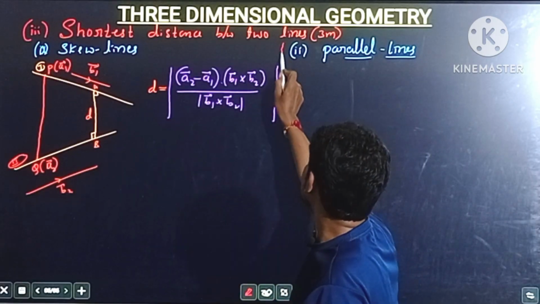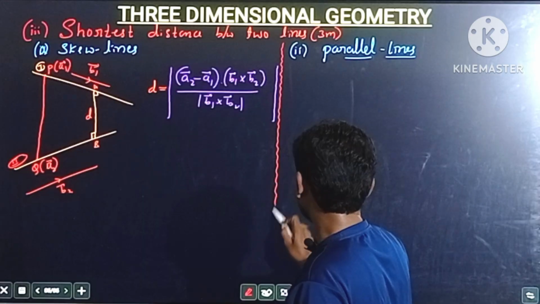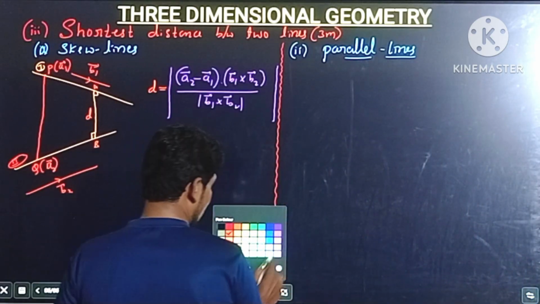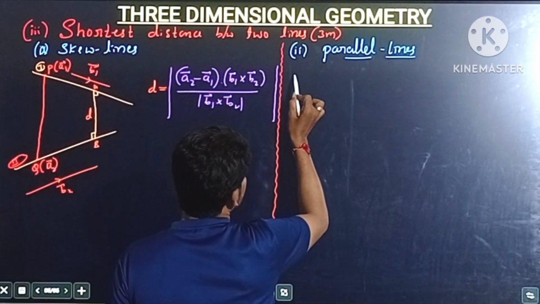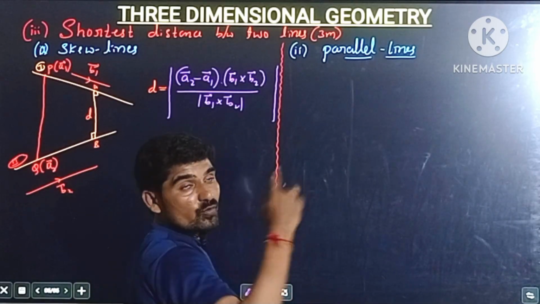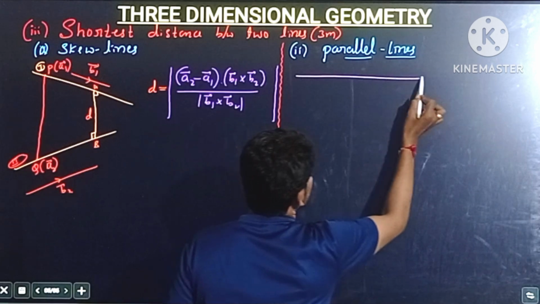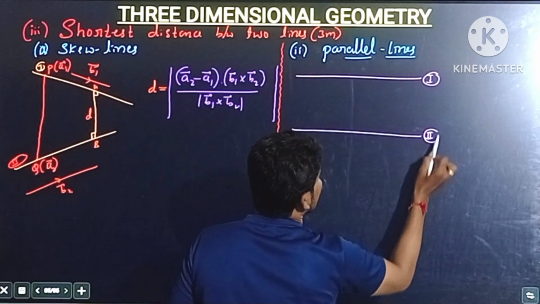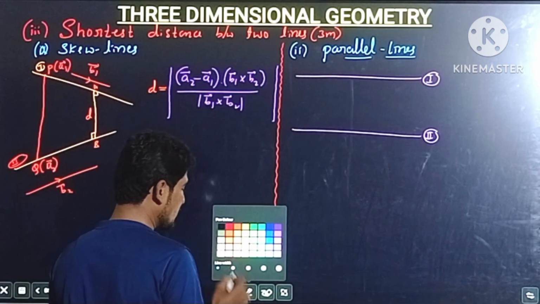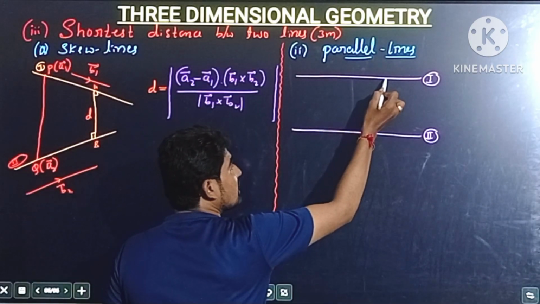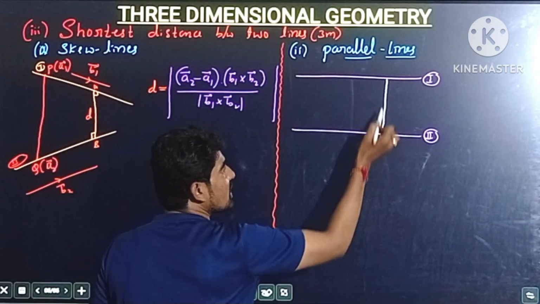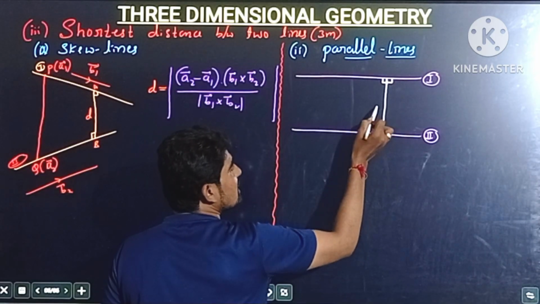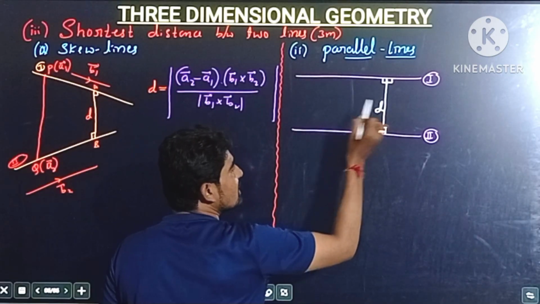Now, the shortest distance between two parallel lines. The formula to find the shortest distance between two parallel lines. Now see here, parallel in the sense they maintain a constant distance throughout all the points over it. Suppose this is the first line and this one is the second line. So definitely these two lines are parallel, and the distance between these two lines is nothing but their perpendicular distance. Let's say that the perpendicular distance between the first and second line is D.